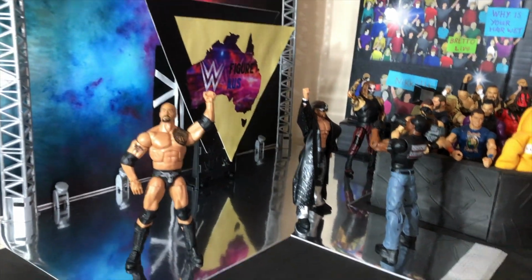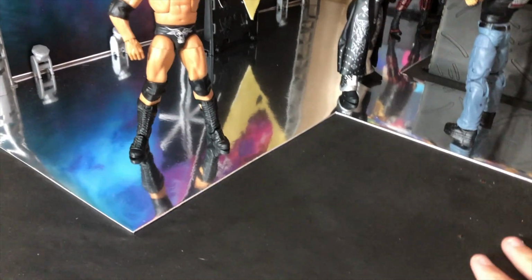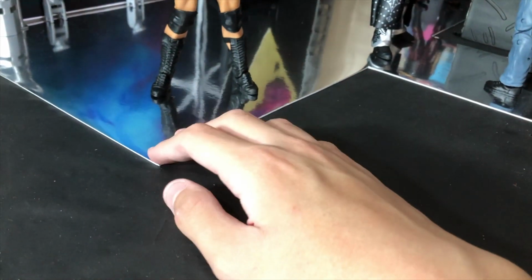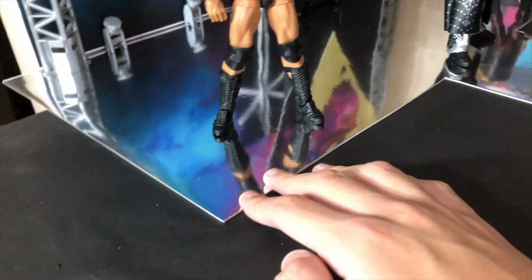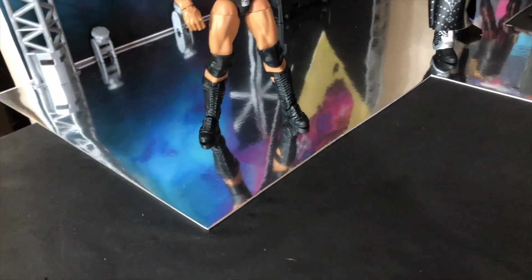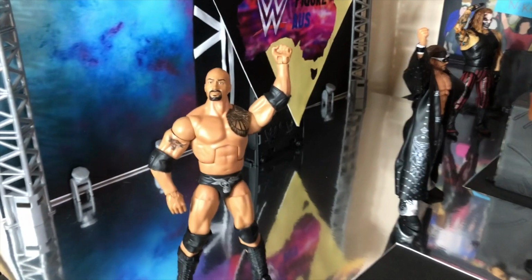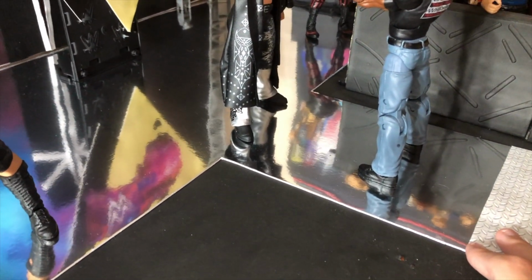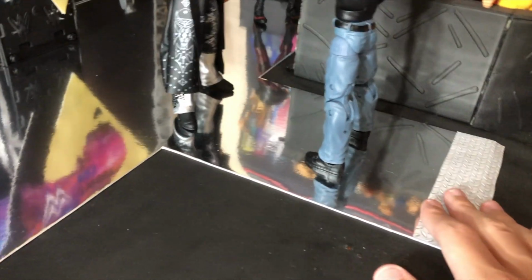Alright, so starting off, we have the ramp. That is right, the ramp. As you can see, this is just like on the ground, a quarter of a centimeter elevated. It is barely elevated, and I like it like this because there's more room to do stuff in. More room to pose your figures and stuff. I think it looks way better like this.